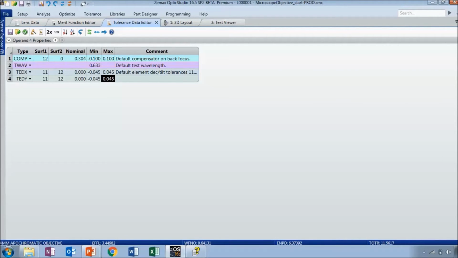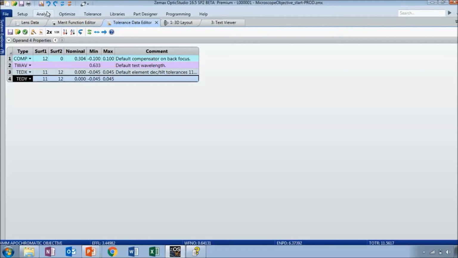So next we're going to run a Monte Carlo simulation. The inverse sensitivity analysis that I just ran, as well as a forward sensitivity analysis, looks at the contributions from each of these tolerances individually, meaning for this operand, it will decenter the element and then calculate the resulting change in performance. Next, it will decenter the element in the y-axis and calculate the resulting change in performance. In reality, however, there will be some variation of all of the tolerances combined, and this is what a Monte Carlo simulation will calculate for you.